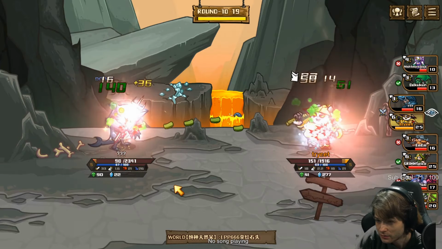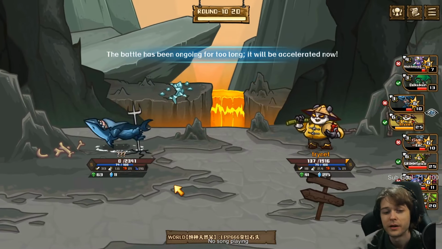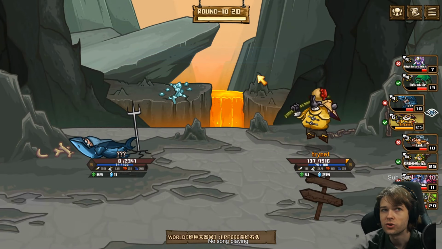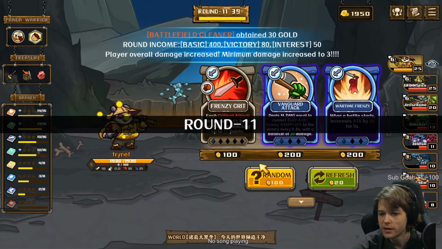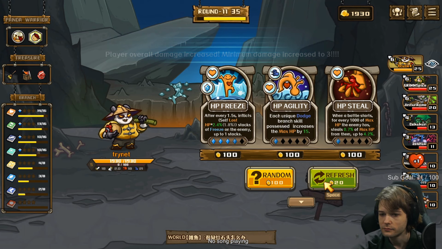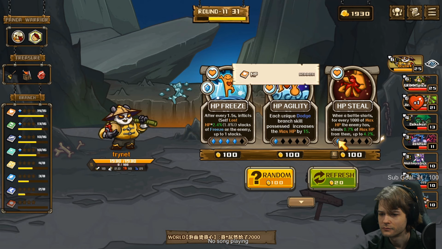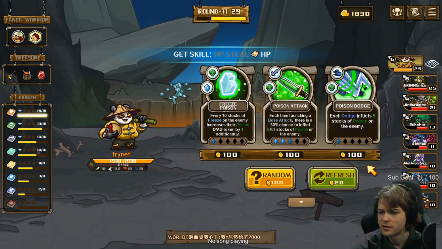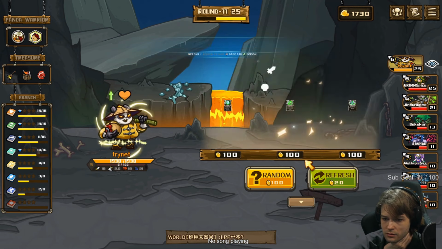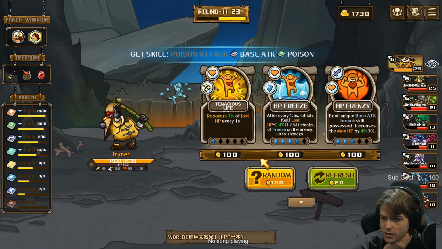Like we're winning. Barely winning. Battle has been ongoing for too long. It is being accelerated. Okay. Steal some max HP. Poison's good.